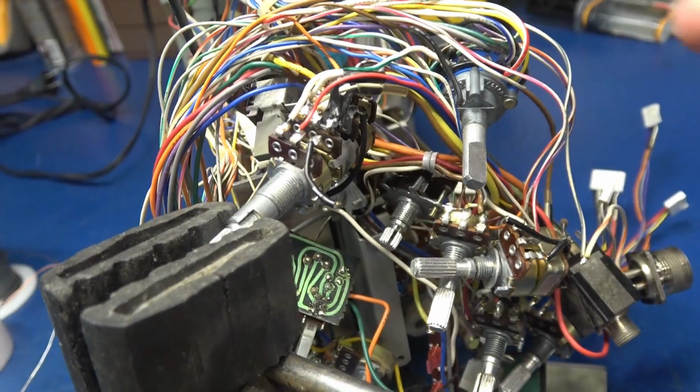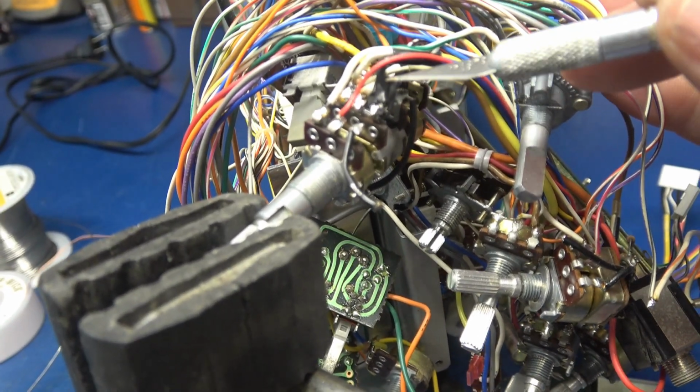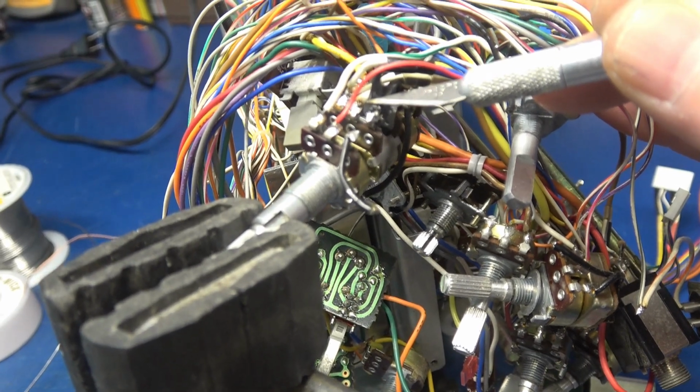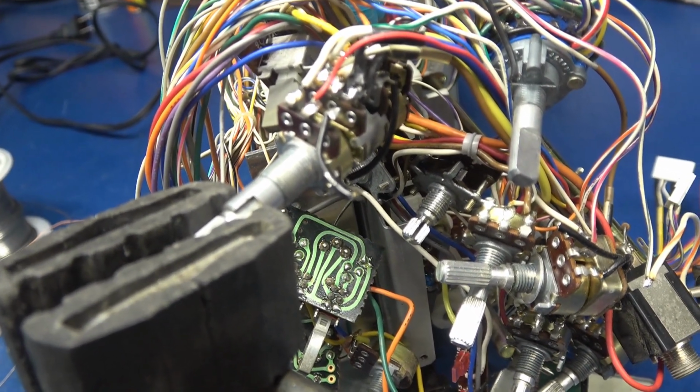Okay, the new carrier mic pot is wired up, but I noticed something. This terminal on this pot is loose. It's making contact, but it's going to be intermittent, so I need to take care of that.